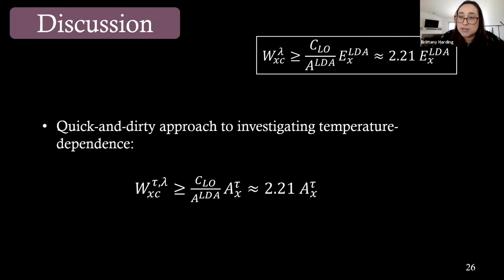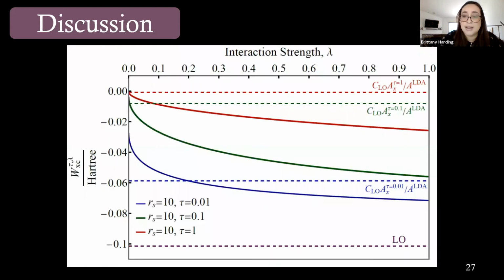So what if we substitute the ground state exchange with the finite temperature exchange energy and see if that provides a bound for the finite temperature exchange correlation energy? We tried that, and it did not work. Only the original zero temperature Lieb-Oxford bound was successful in constraining all three curves. And we can also see that the temperature adjusted Lieb-Oxford bound does more poorly for higher temperatures than for the lower temperatures.